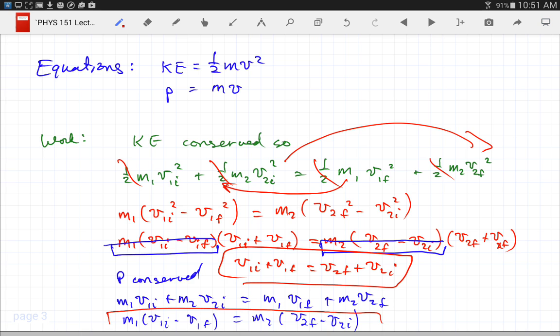Because we've already used the 1/3 of the class period that I have devoted for this chapter, I won't do the actual math for the end of the problem, but at this point I would just say, okay, I know what the initials are for both of them. And so I'll take this equation and solve it for v1 final is equal to v2 final plus v2 initial minus v1 initial. And then substitute that in here and then find what v2 final is. And once I found v2 final, then I come back and get v1 final.